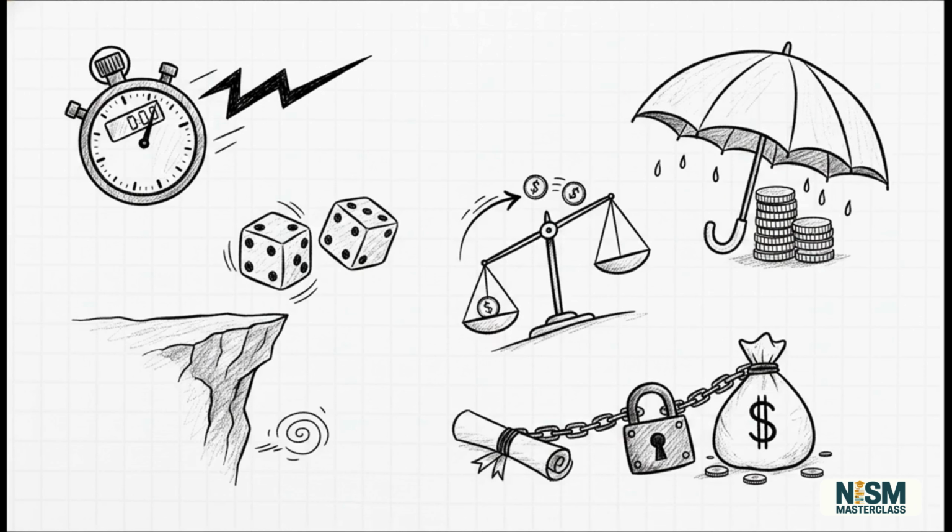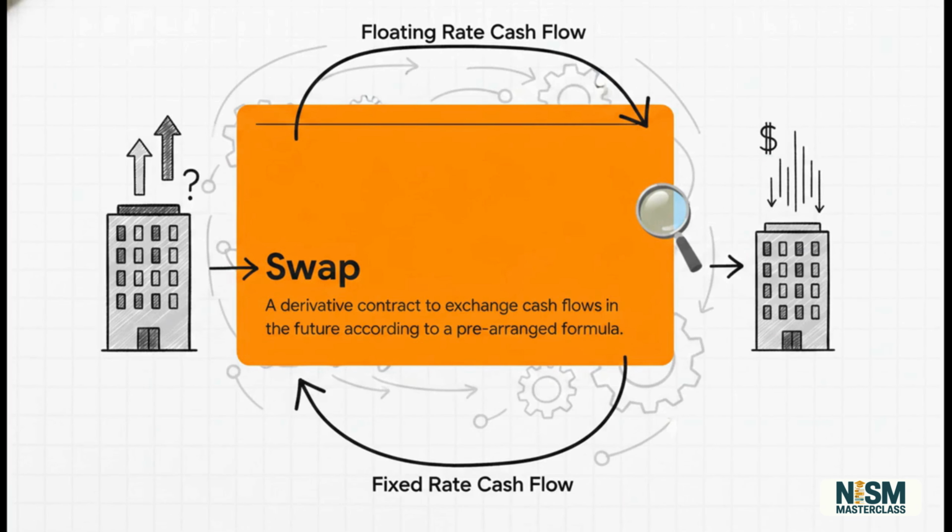Arbitrageurs are basically hunting for risk-free pricing errors. They'll buy an asset cheap in one market and instantly sell it for slightly more in another market. And pledging? That's simply using your digital shares as collateral to take out a cash loan, exactly like you would pledge gold. And then we have swaps.